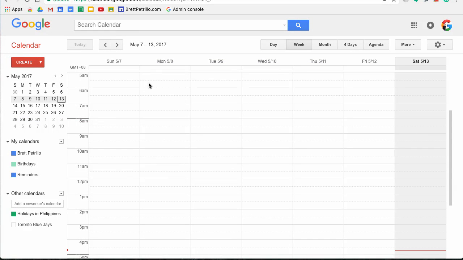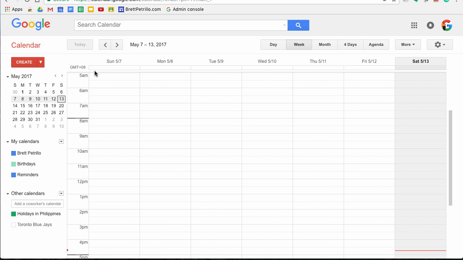All right, you can see now that I am at calendar.google.com, signed in under my trainer account. I just want to give you a brief overview of what is on this page here before I get into telling you how to create a calendar. This is the default calendar that is given to every Google domain or Gmail account.